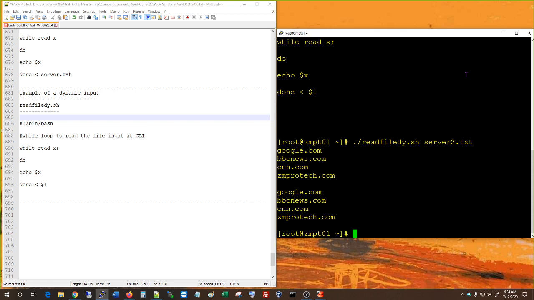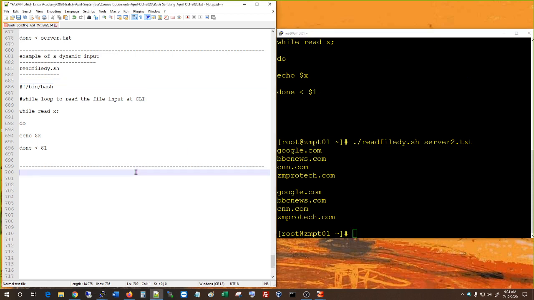Now that we have the file here, let's modify this to use it to ping servers. How are we going to do this?